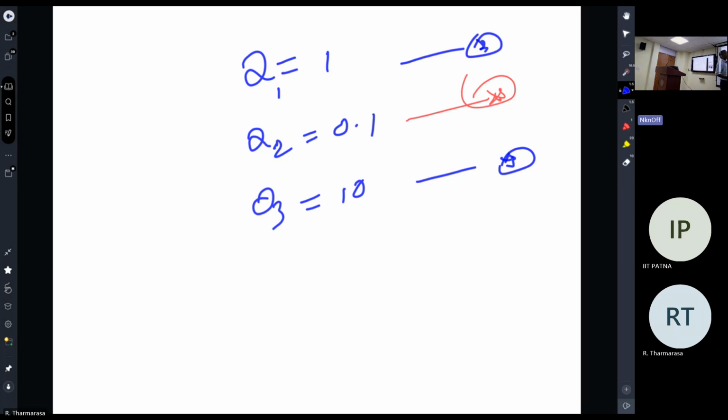But how do we pick a Q that is reasonable? Usually, first you have to think about the unit, because I said 1, 0.1, 10. These are relative numbers, right? So you don't say 1 and 0.1 is reasonable by itself. First, you have to think about the unit. What is the unit of that? Say, for example, meters per second or meters per second squared, whatever the acceleration is. So you have to think about the type of the target that you track. If it's a vehicle, maybe this might be okay. For a person, it might be different. So depending on the target type, you want to go deeper.